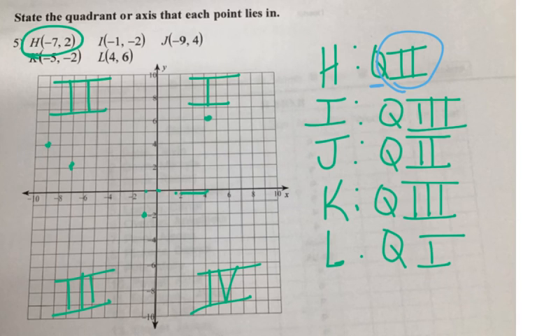Okay, so one more thing I want to look at, and that is how your instructions say state the quadrant or axis. Meaning if you have a point that is graphed on the axis, so say you have point 2, 0. This is point 2, 0. This point is located on the x-axis. So the answer to that one would be x-axis. If the points are located on an axis, it's not technically in a quadrant, so you would put whichever axis your point is on for your answer.